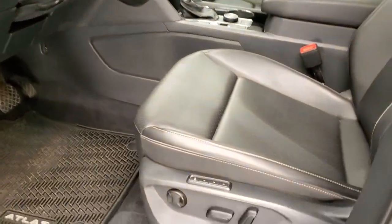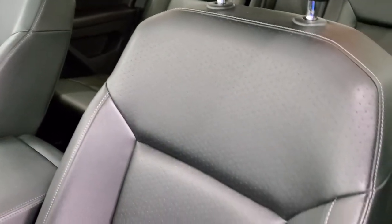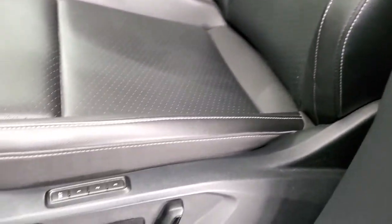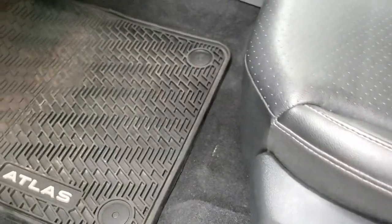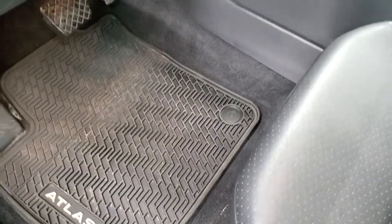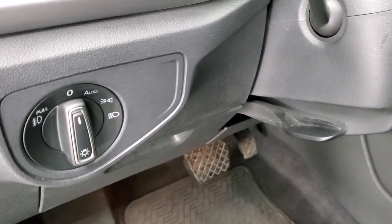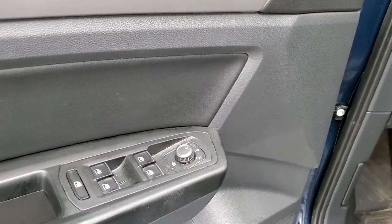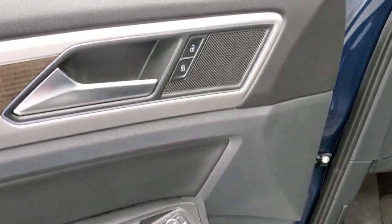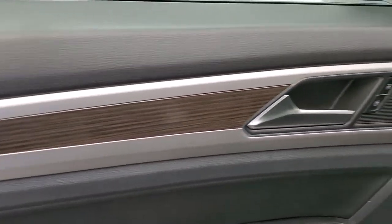Inside, the SEL package gives you the black leather interior. Both of the front seats are heated with no rips or tears on the seat. It does have memory driver's seat, lumbar, and factory Atlas all-weather floor mats. Tilt telescopic steering wheel, auto headlamps, power windows, power locks, power mirrors, heated mirrors, and a nice wood grain trim on the doors as well.